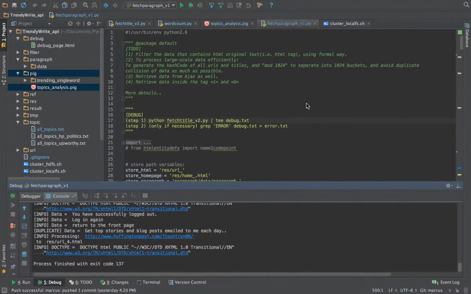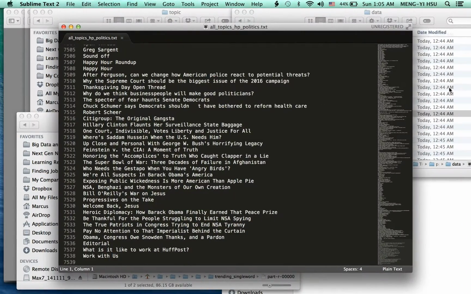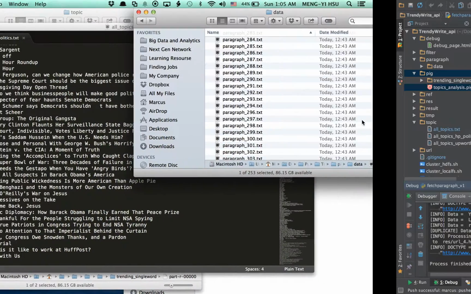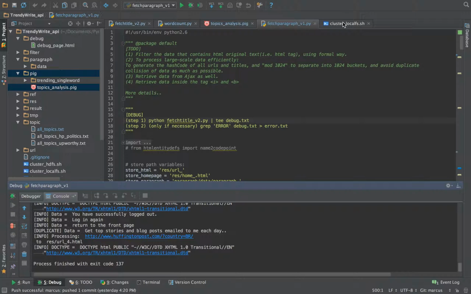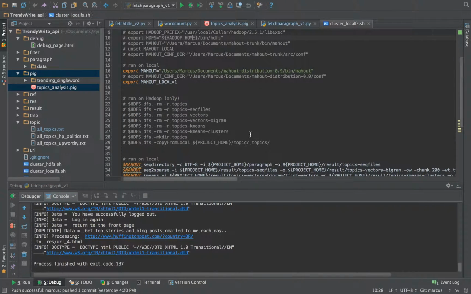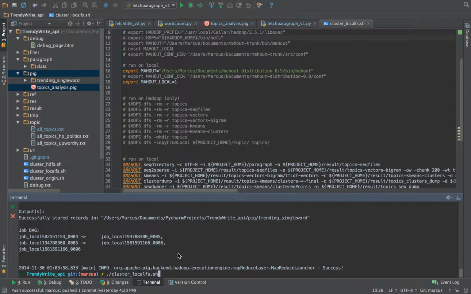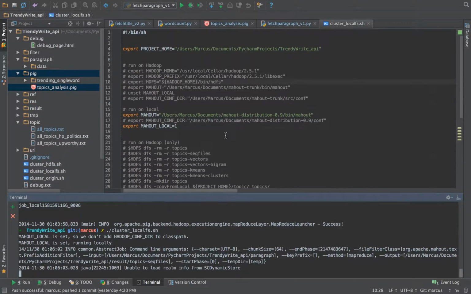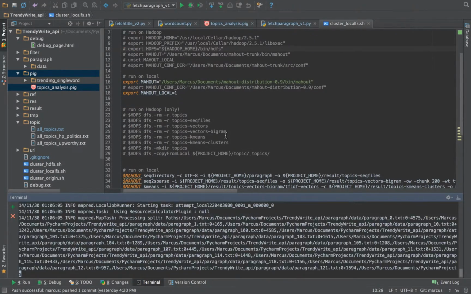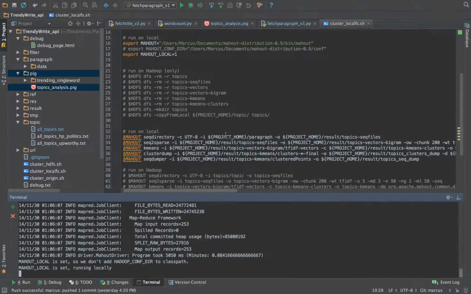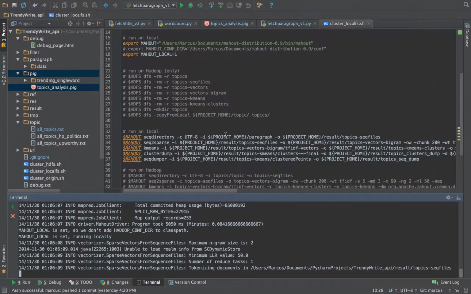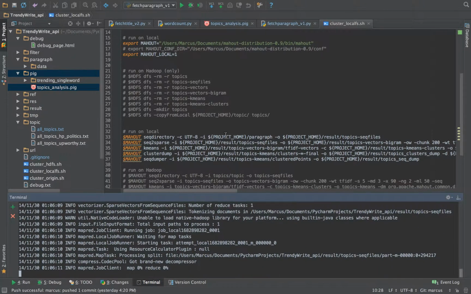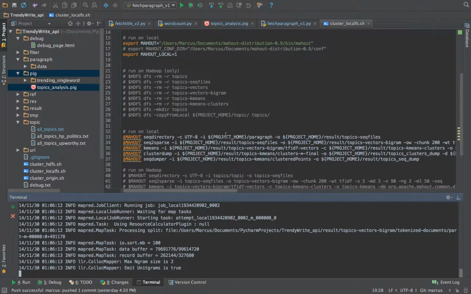So I used a whole bunch of paragraphs to generate a clustering result with Apache Mahout, and I use the console to run this. I wrote a whole bunch of commands in a scripting language because there are too many things that need to be done. It needs to generate a vector first, and then do some clustering, and then dump the clusters to the results.